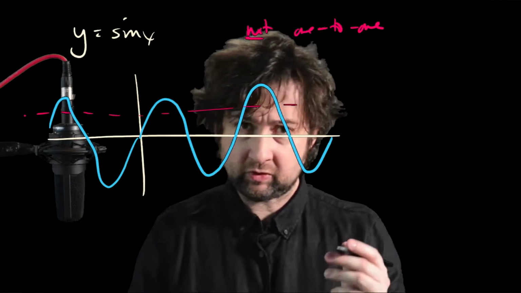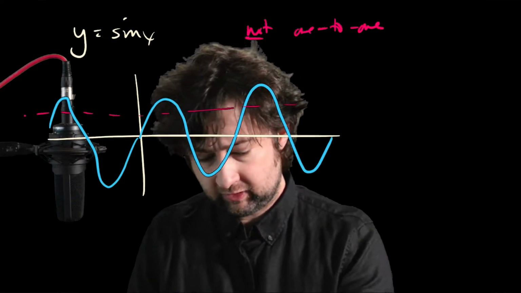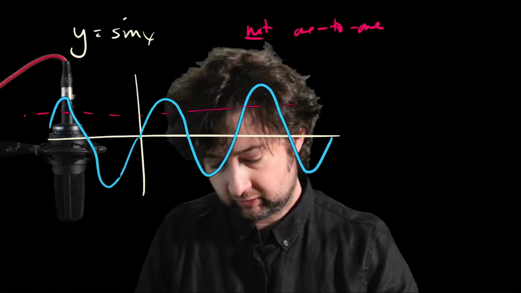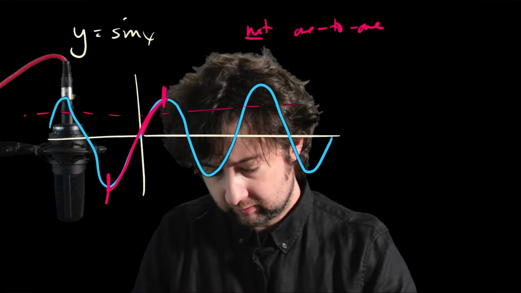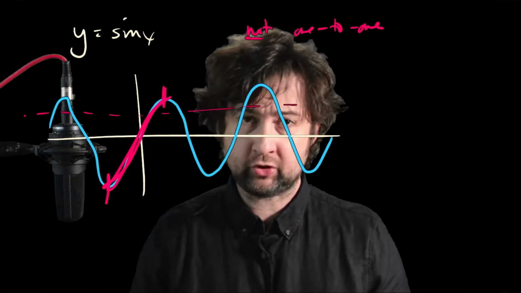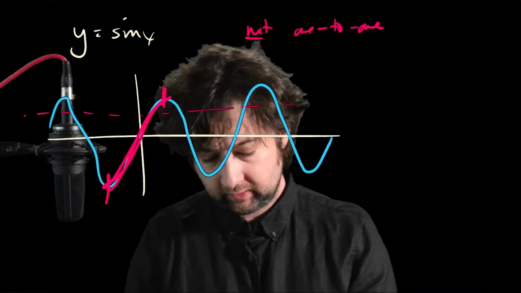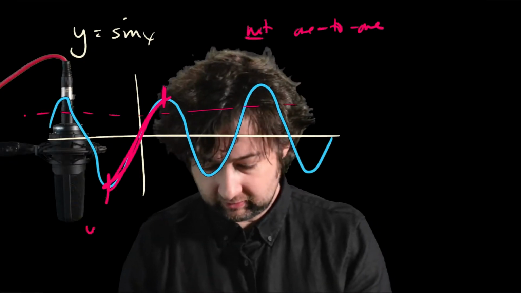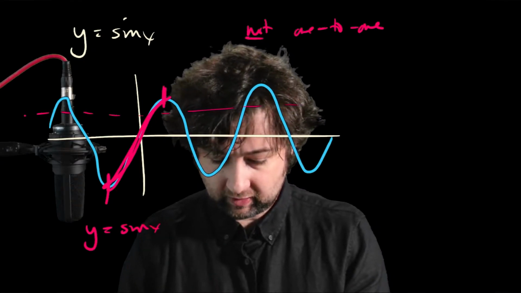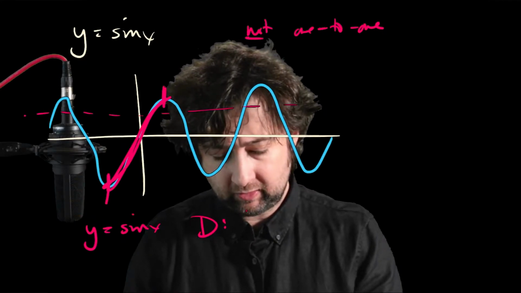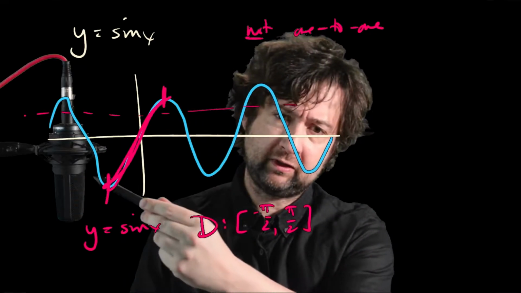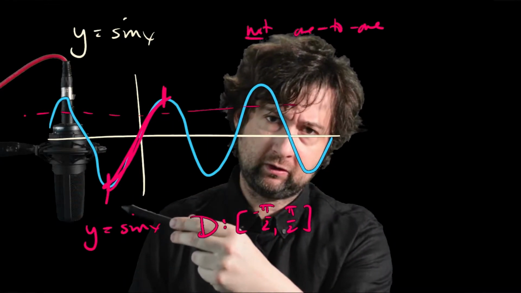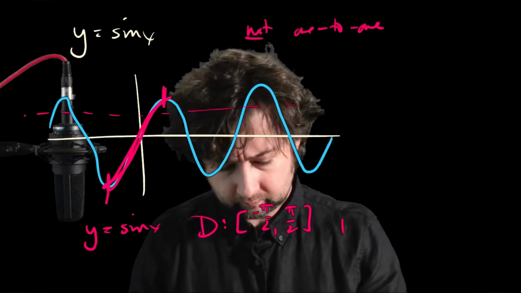The usual restriction that we make is we take just a part of the sine function that starts right here and ends right here. So this right here is a restricted sine function. It's got the same formula. You still say y equals the sine of x, but you make the domain between minus pi over 2 and pi over 2. And then, like usual, you go through the entire range of the sine function here. You go from -1 to 1.